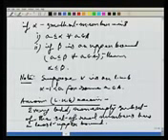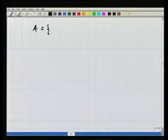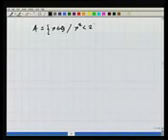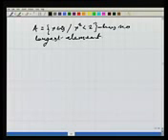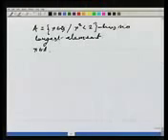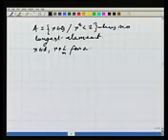Now I want to show you the power of this axiom in a familiar situation. Let us go back to the proof that the set A, of all rational numbers r such that r square is less than 2, has no largest element. We have seen the proof of this. How did we go about it? I had taken some rational number r in A, and I looked at r plus 1 by n for a special choice of n.